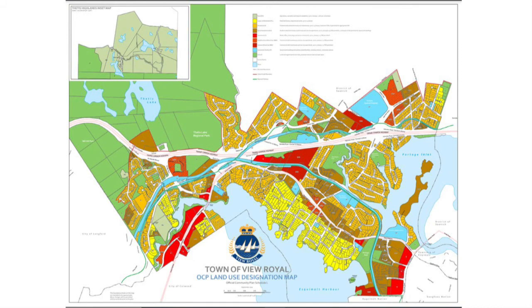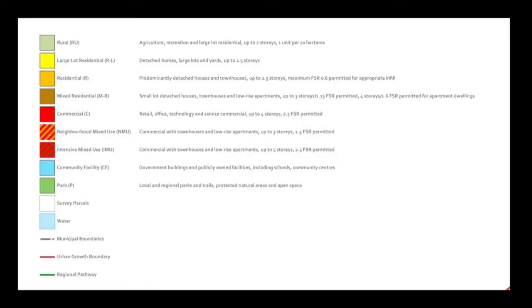And if you zoom in on the legend, you will see it explains to you what the different colors mean. Now, there are some conventions, but they're not uniform. So yellow is a very common color that many communities use to denote residential. But as you can see in View Royal, they've used brown for a mixed residential, which is a color that sometimes gets used for industry. So anyway, the upshot is you really need to always look at the specific community's legend and which colors they're using for which land use.